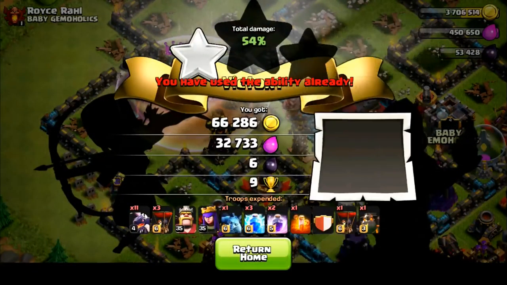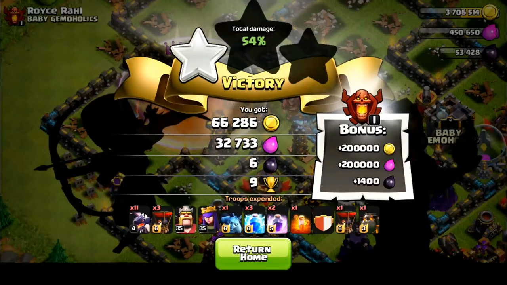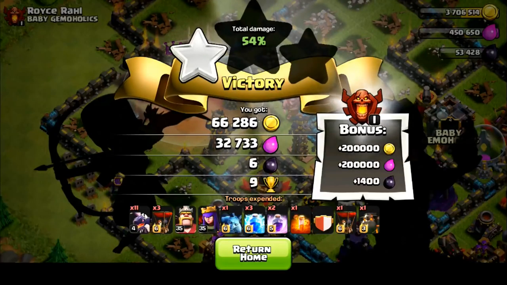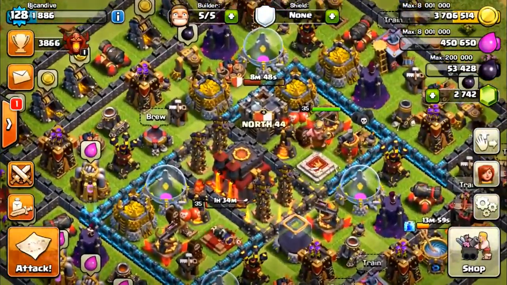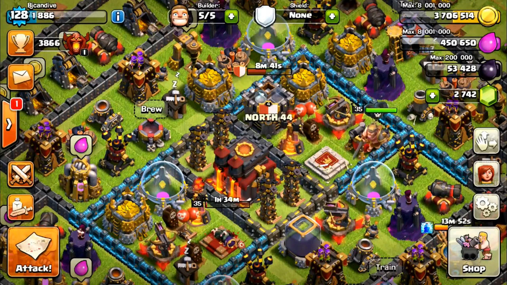Dang! So many 1-stars today. 9 cups, though. I'm okay with this, guys, because we are getting guaranteed wins. We're not losing attacks. My ground attacks have been really, really bad lately. I believe that puts us up to 37. Kind of losing track, to be honest with you guys, but that puts us up to 37. Let's do our last attack and then we're going to go on defense. So I'll see you guys in the next one.